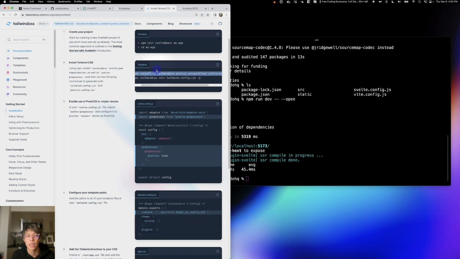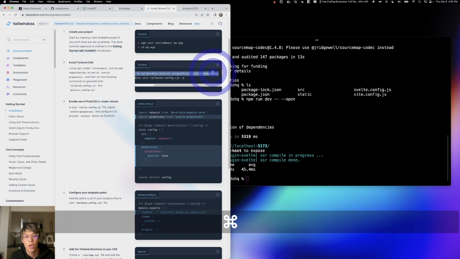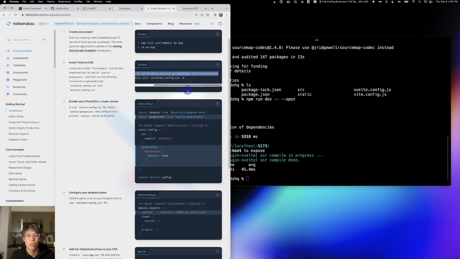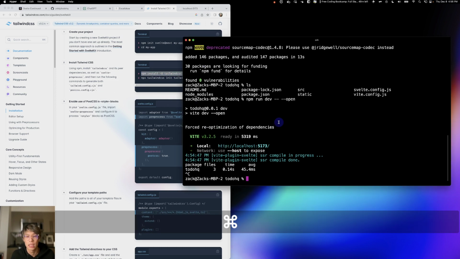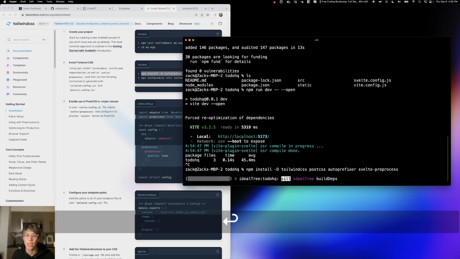And basically, if you look at what the command's doing, it's installing a bunch of packages into the project as a dev dependency. So it's installing Tailwind, PostCSS, AutoPrefixer, Svelte preprocess. You don't really need to know what all of these are. I guess just a quick note is that Tailwind CSS is the package we will use when we're using Tailwind. PostCSS and AutoPrefixer are required for Tailwind to work with this method that we're loading it in. And I actually don't really know what Svelte preprocess does, so I guess we'll see what that does in a second. So I'm going to copy this. I'm going to go ahead and make sure we're in the right folder, paste that command, press enter.